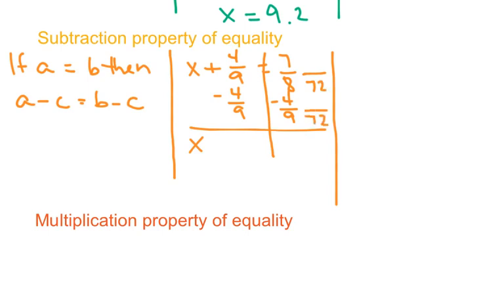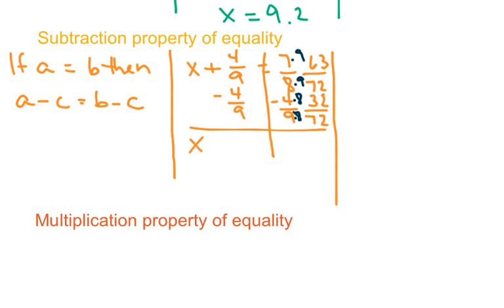Now, how do we change 8? What do we multiply 8 by to get 72? We multiply it by 9. So if I multiply the bottom of a fraction by 9, I have to multiply the top of the fraction by 9. And 7 times 9 is 63. On the bottom, 4/9, in order to get 9 to be a 72, we multiply it by 8. So we multiply the top by 8. 4 times 8 is 32.